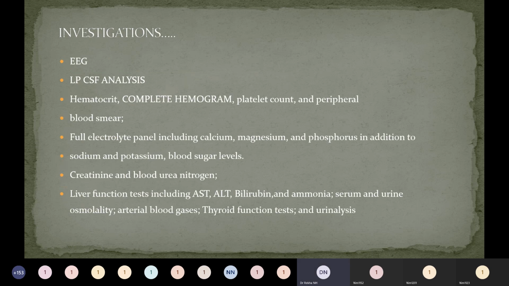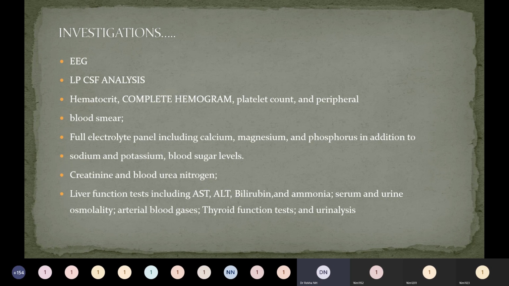Next is EEG. EEG is considered when we suspect a status epilepticus: unresponsiveness, ongoing subtle movements. So we have to think of an EEG to diagnose it. And LP and CSF analysis, if the patient has a fever at presentation, or the temperature is high at the exam, or the patient's attenders give clues that the patient had a history of fever in previous days. So we have to do a lumbar puncture and CSF analysis to diagnose the neuro infection.